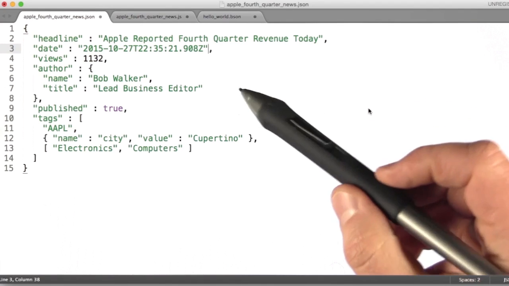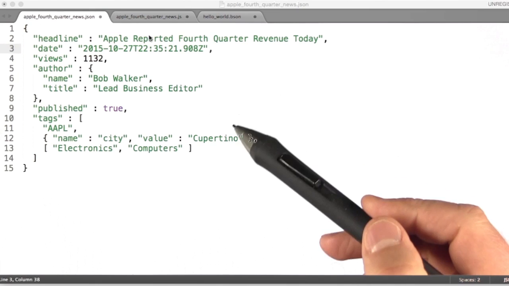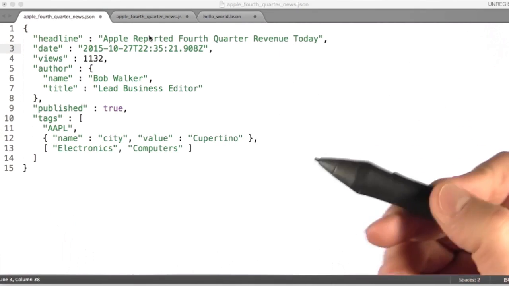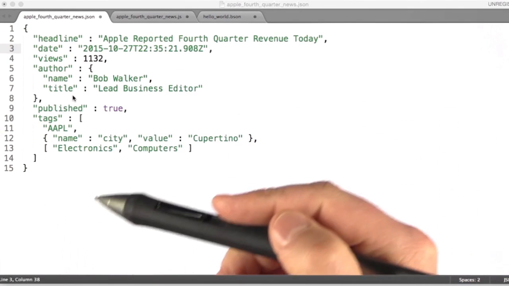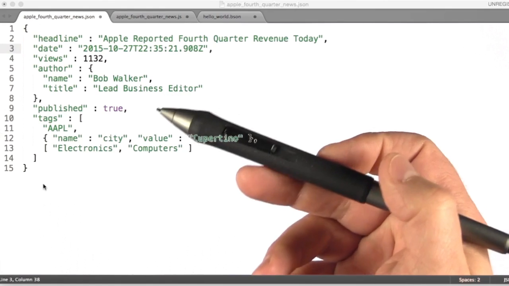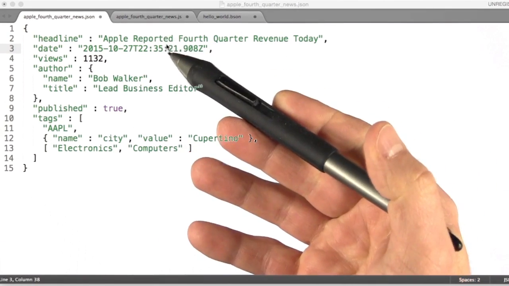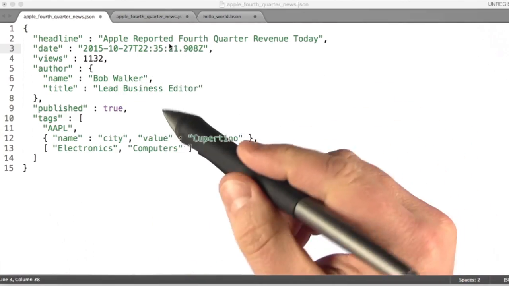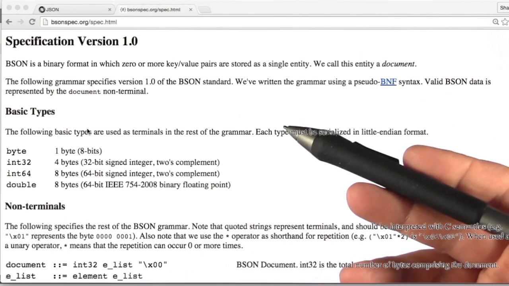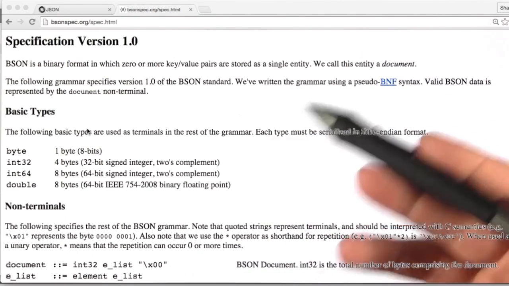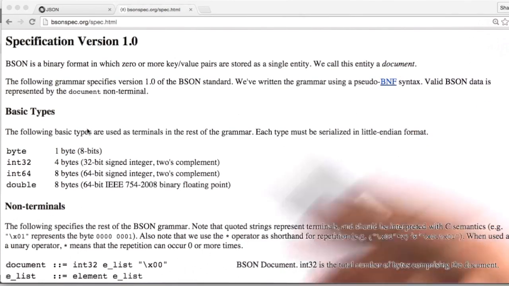So let's take another look at the JSON example we looked at previously. And here I want to point out that the JSON value types are somewhat limited. For example, there's a single number type, meaning within JSON you can't distinguish between integers and floating point types. In addition, JSON doesn't support dates, so you have to encode a date either as a string or as some sort of nested object. For this reason, BSON extends the JSON value types to include integers, doubles, dates, and binary data to support, say, images, and a number of other types of data.